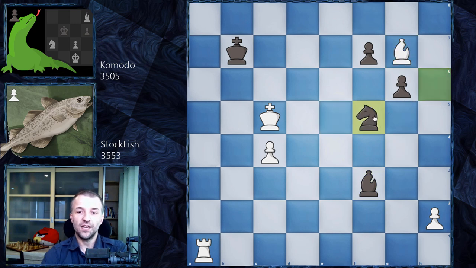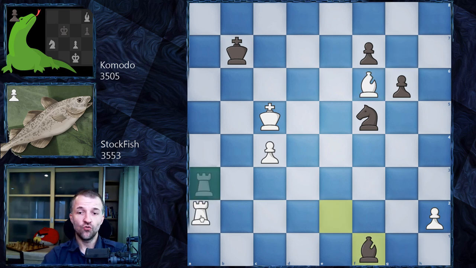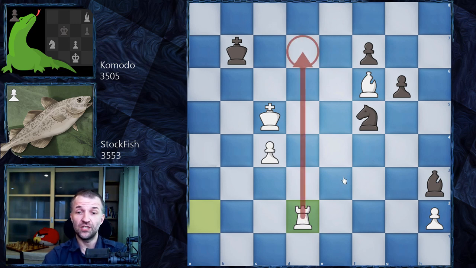So the knight goes back to f5, and now rook a3, asking to exchange the bishops. Of course, if the bishop is taken, then another as well. So we have bishop e2, and now bishop f6. Bishop f1 and rook a2, bishop h3, rook d2. So now Stockfish wants to infiltrate this way, goes to d7.